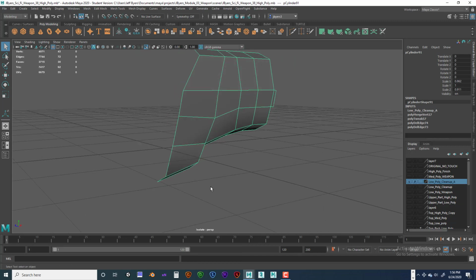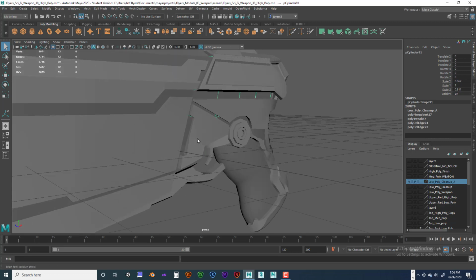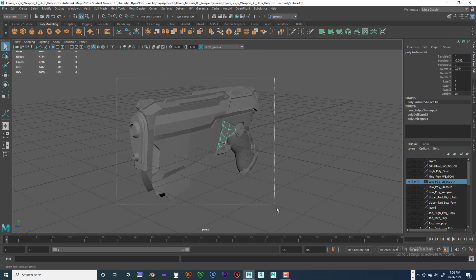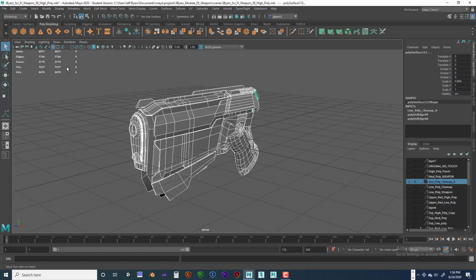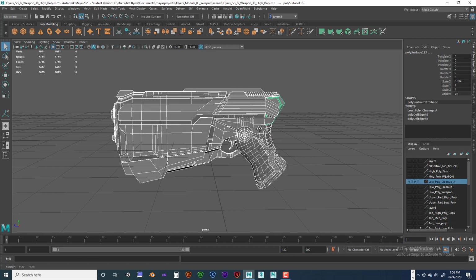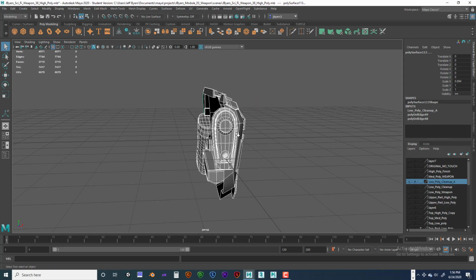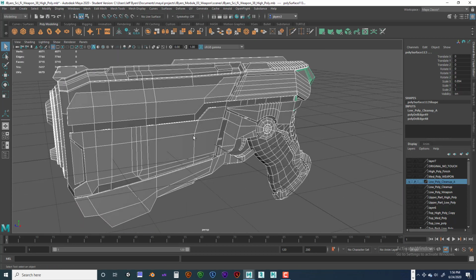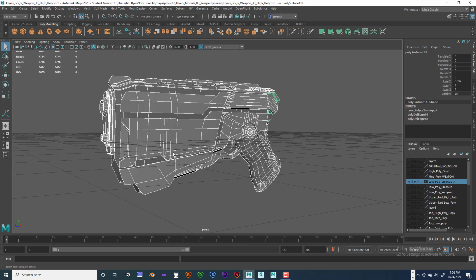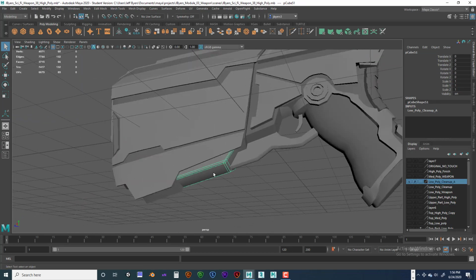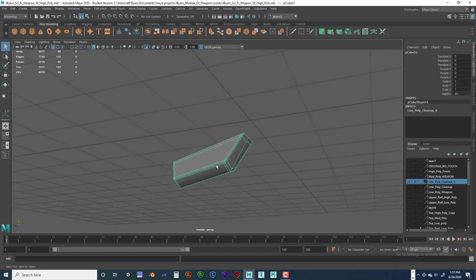Do a Control 1. So where are we at with polygon count? We're at 3,715. We're under, and we said 3,000 or 6,000. We still have to mirror that over, but we're well within. Oh, wait a minute, we got one more down here. I can see him by himself.